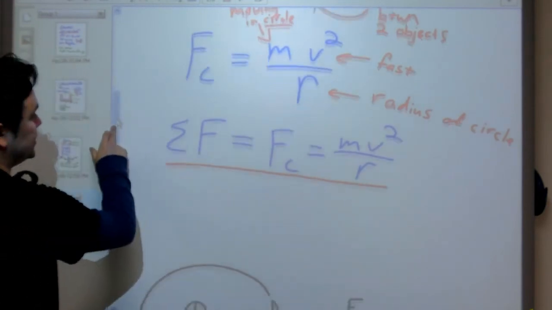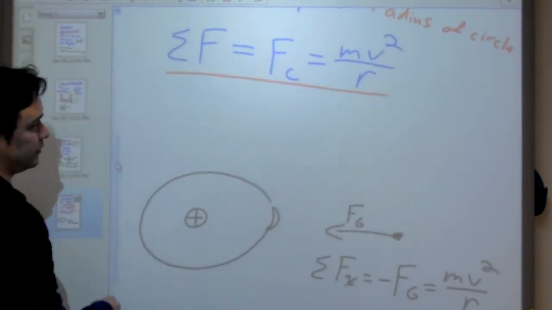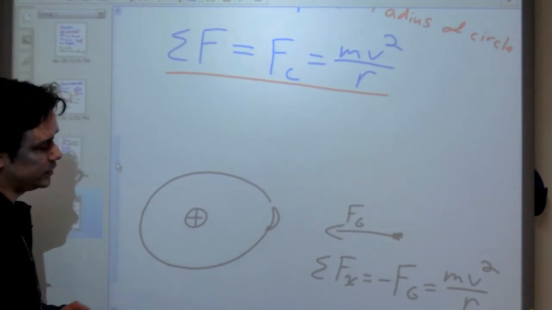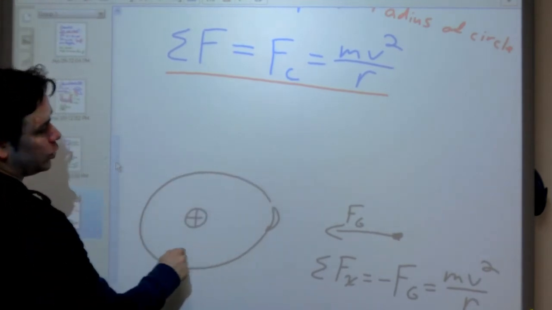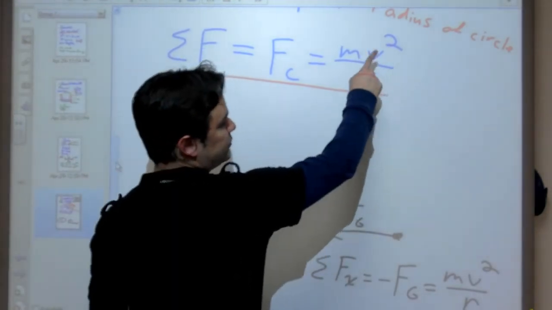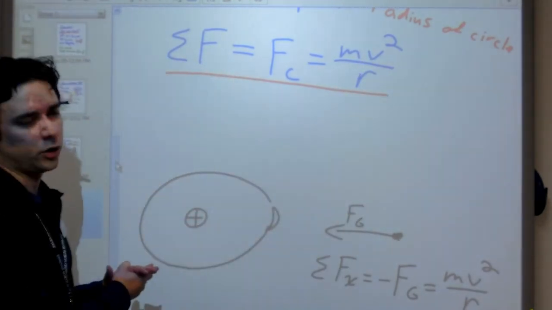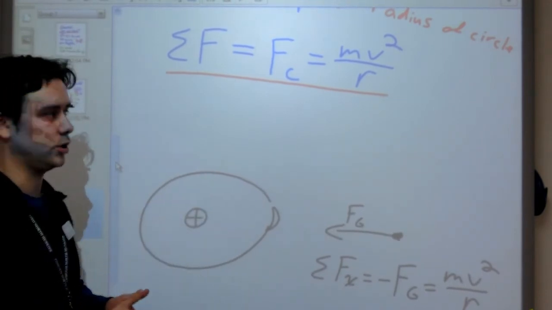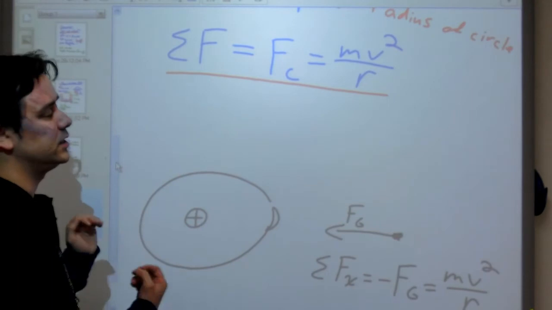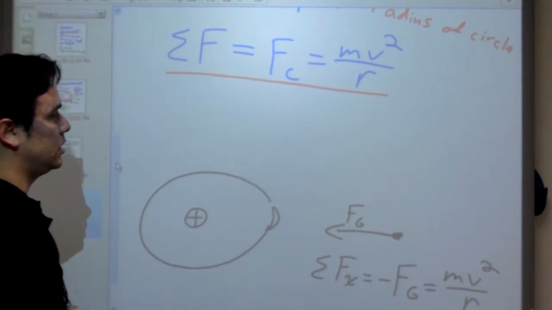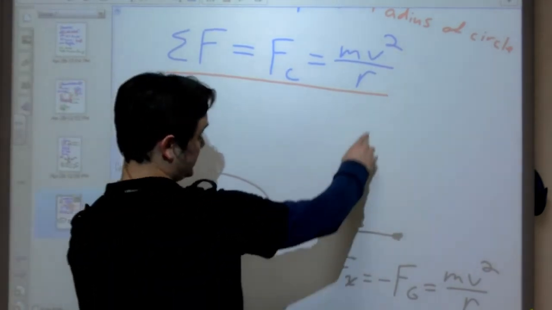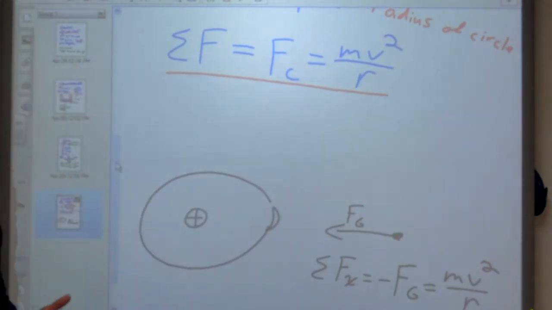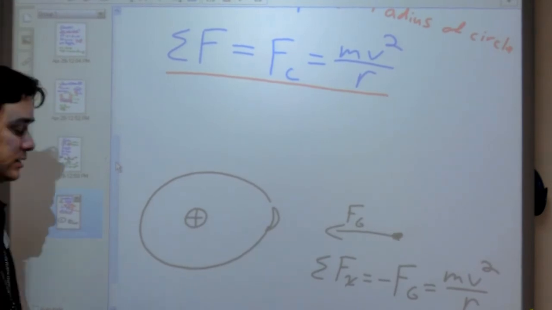Finally, one of the last things that I want to talk about with this, because it was kind of useful, and this kind of undermines one of the previous points I made. For things moving in a circle, they end up with a constant velocity, this v squared. Whenever they're in a perfect circle, for the most part, their velocity doesn't change. The acceleration is just making them change direction. So I should say their speed stays the same, but their velocity is constantly changing. In the end, in this equation, our value for v isn't actually changing. Because our velocity itself isn't actually changing, that means our acceleration is equal to 0.